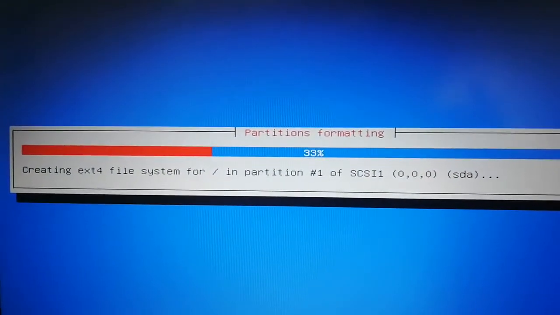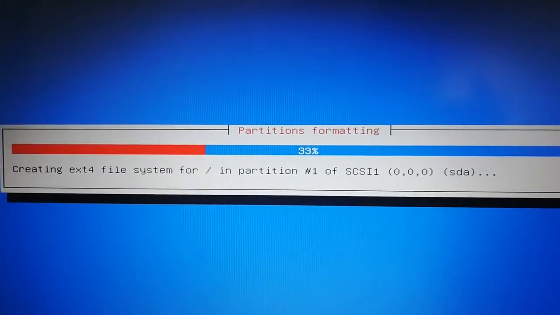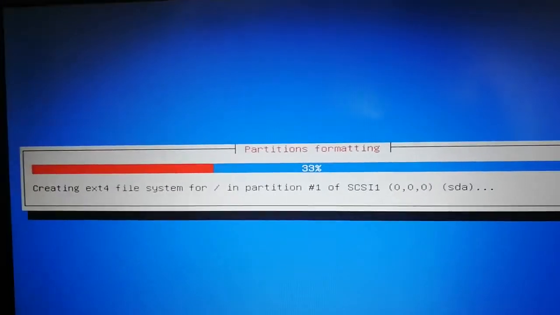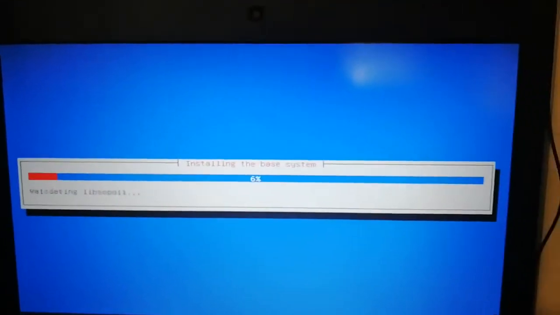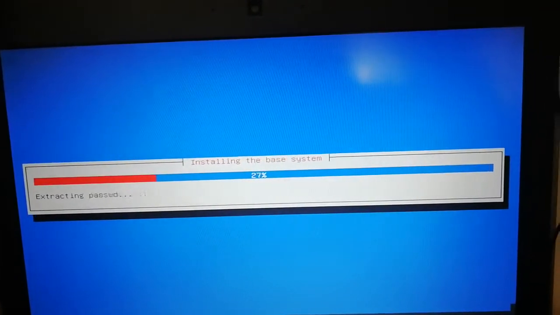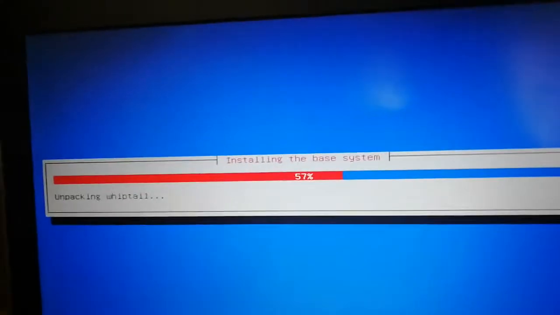It's installing now. Okay, it is partitioning, or formatting now. It's formatting the stuff. So it's now installing the base system. Yeah, it's going to be like that.